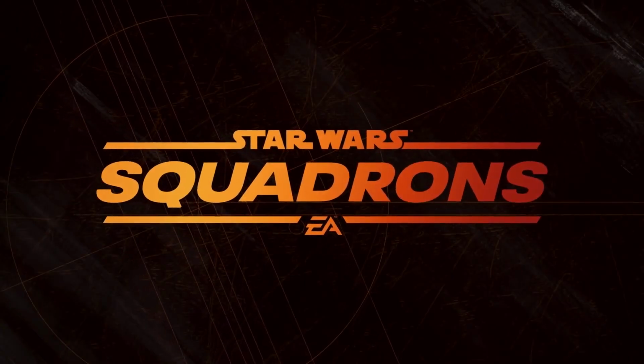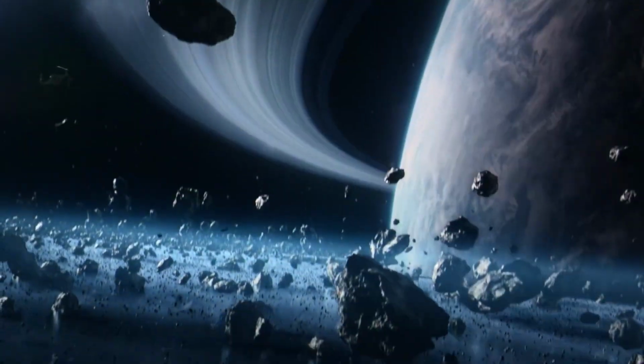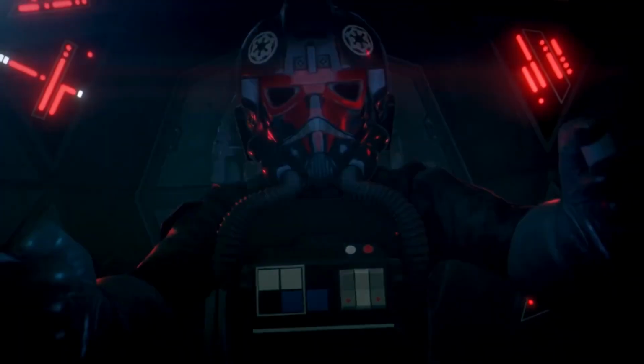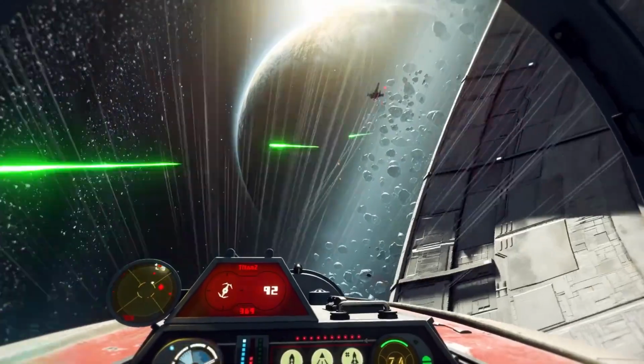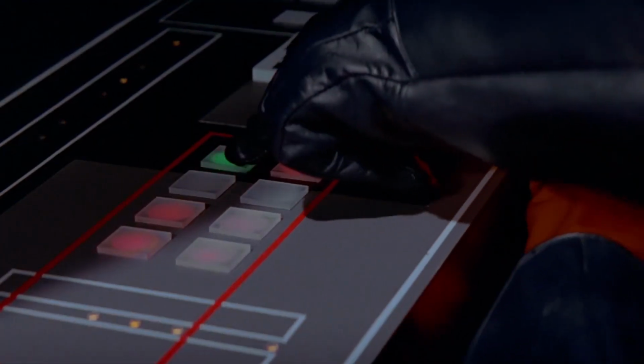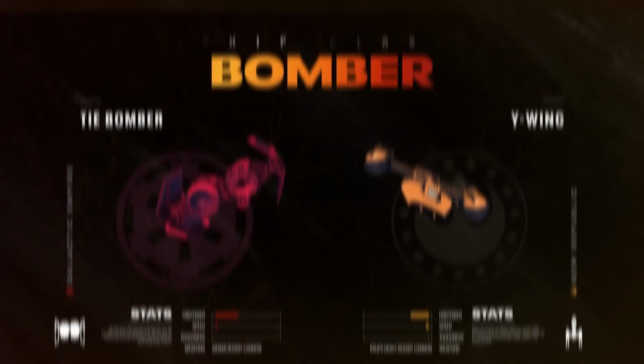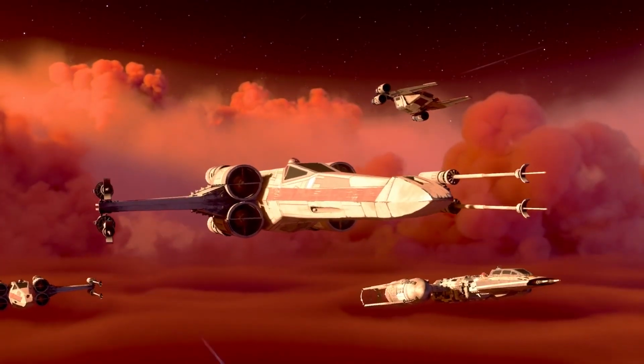Star Wars Squadrons puts you in the cockpit of both Rebel and Imperial fighters for the most exciting space combat game yet in a galaxy far, far away. Before you fire up the hyperdrive and switch on your targeting computer, then switch off your targeting computer and use the Force instead, we thought you might like to learn a little more about the ships you'll be jockeying. So here are some things you might not know about the fighters you can fly in Star Wars Squadrons.